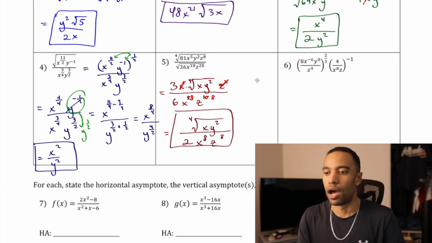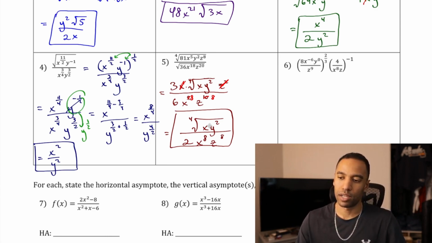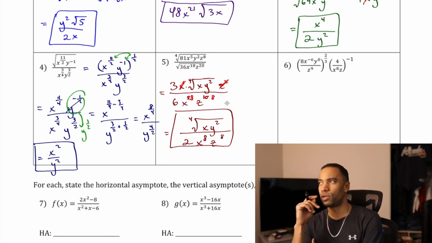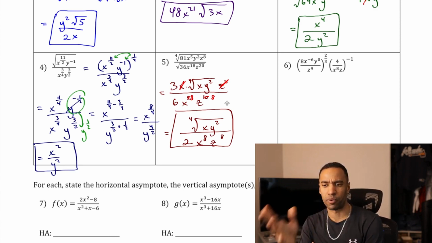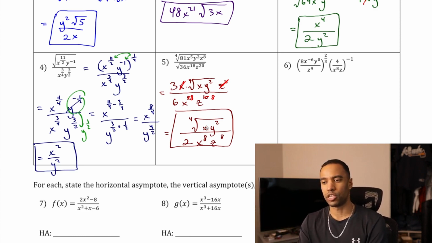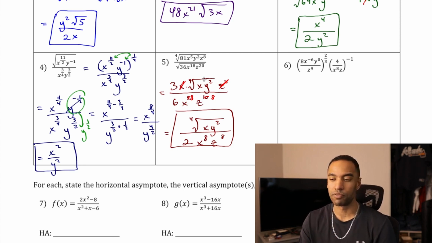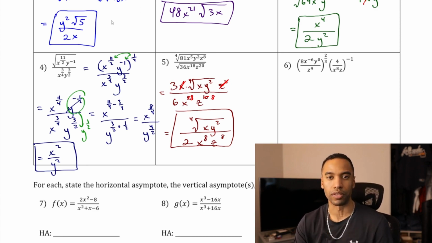2x to the 8th, z to the 8th. Now I can't work these. There are ways you could try to do some more subtraction of exponents, but you'd just be left with negative exponents or radicals in the denominator. We're good there. There's nothing you could pull out from this part here and there aren't multiple radicals involved. As long as I took care of the x's and the z's on the outside, I'm good. That's as simplified as we're really going to get.